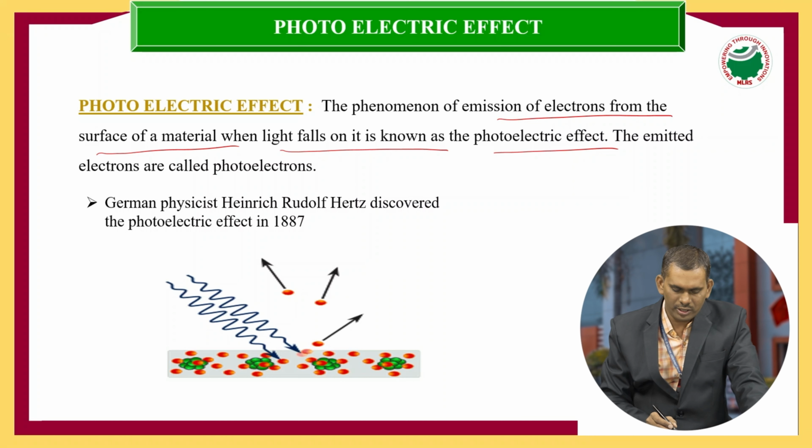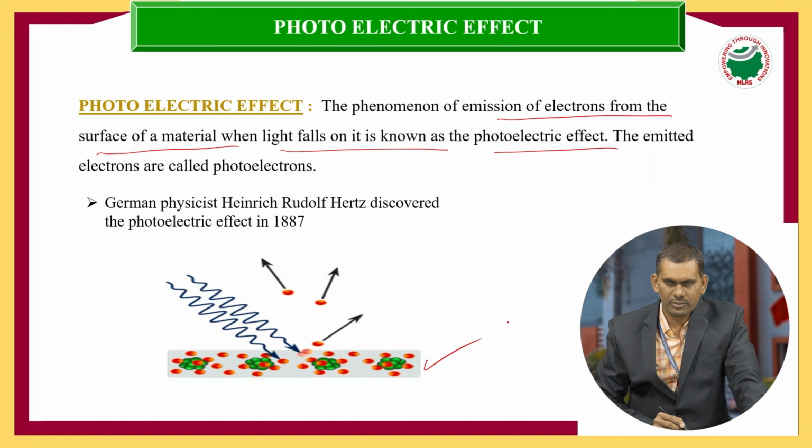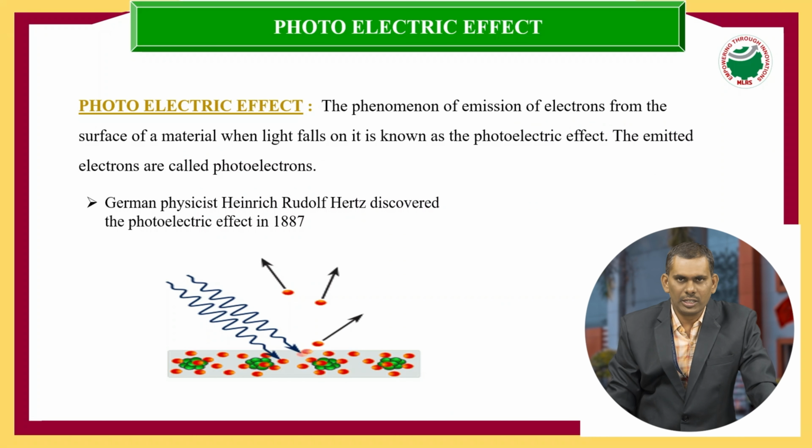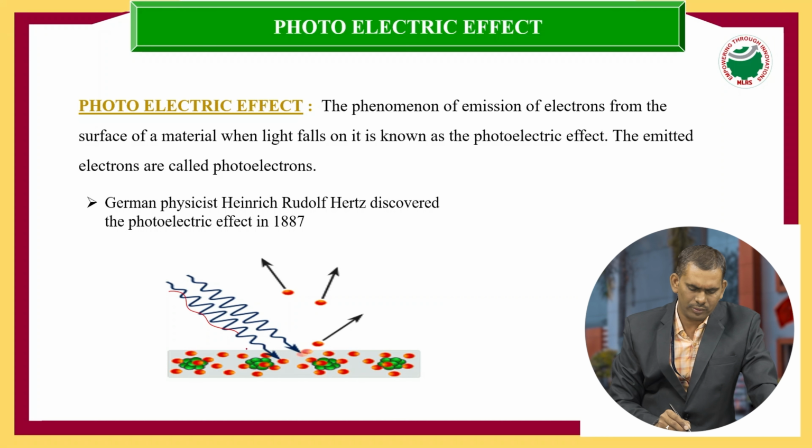Which means, as I have shown in this figure, this is the metal surface, for example. On this metal surface the photons are incident like this. As a result, these incident photons strike the metallic atoms, and free electrons are ejected from the metallic atoms. So the photoelectric effect is, as I told you, emission of electrons from a metal surface when suitable light is incident on it. In this figure you can see the metal surface consisting of metallic atoms. When photons are incident on these metallic atoms, the free electrons are ejected from the metallic atoms here.